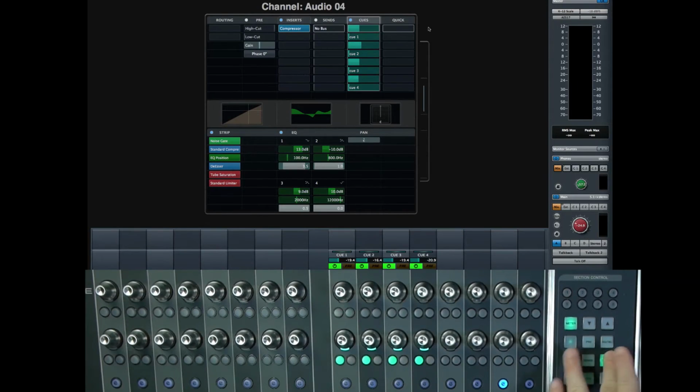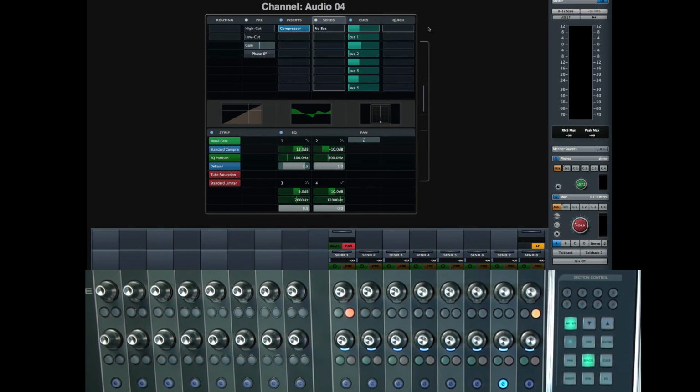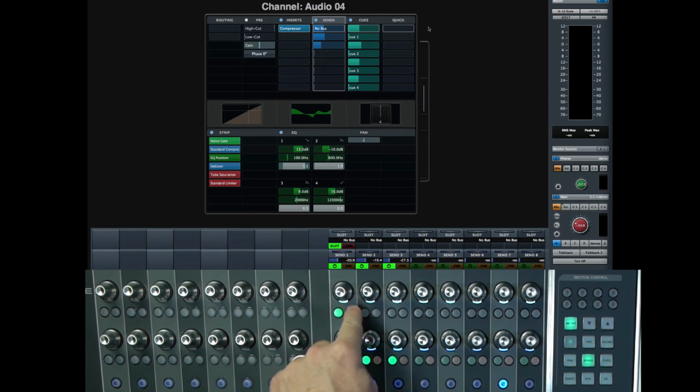If we go to the cues, we have access to the 4 different cues. If we go to the sends section, we have access to all 8 aux sends at once, including their assignments, and then once they're assigned, pan controls and that sort of thing. We have access to the pan control. Now in a stereo mix, the pan control is very simple, left or right.